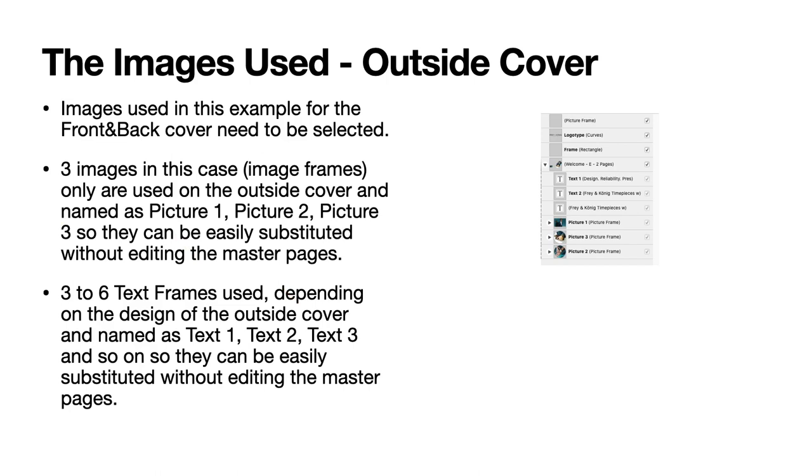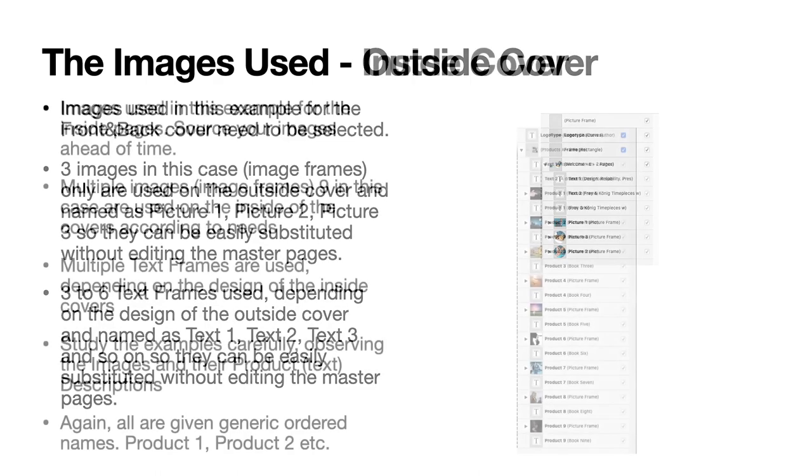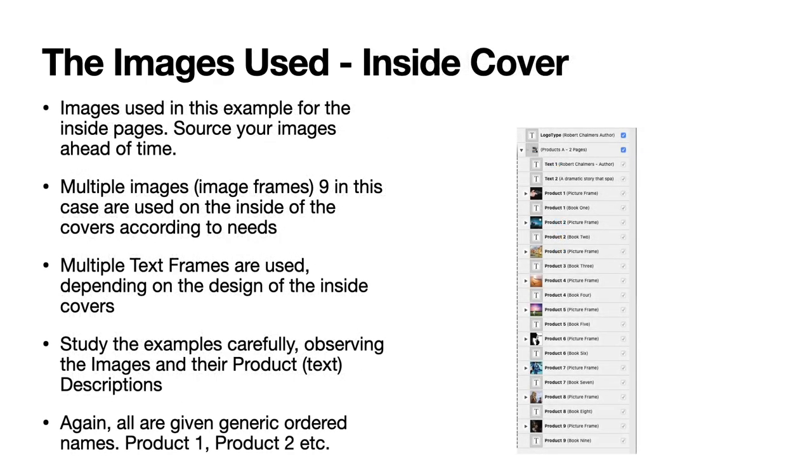So have them pre-selected. Know where to find them. Don't sit back now and think, oh, it's going to take me hours to find the right pictures. Do your groundwork first. Get the preparation done first. And the images for the inside cover, well, you've got 9 products, 1 through 9, and the descriptive text that goes with them. Now, you'll see that this descriptive text is very short, so you can't ramble on. You've only got a minimum space to put that in. Half a dozen words, the name of the product perhaps.